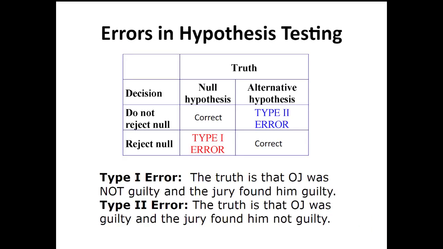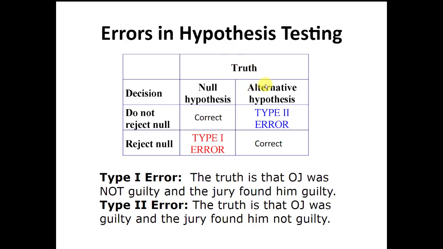Several things can happen with a jury trial. There are times where the jury could actually match the truth in what's happening, and there are times where they could get it wrong. In a jury trial, the jury won't know what the truth is. They can only go based on the evidence that is provided. From this, they will make a decision. Their null hypothesis is that the person is innocent. If the jury decides that there is not enough evidence to find that person guilty, to reject the fact that they're innocent, they're going to keep that statement. They're going to keep the null hypothesis that he is innocent.